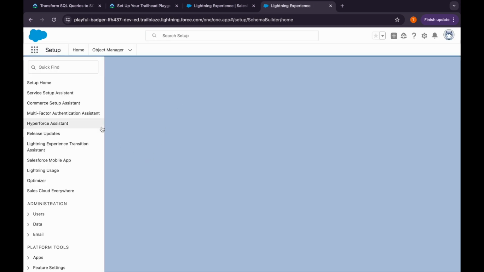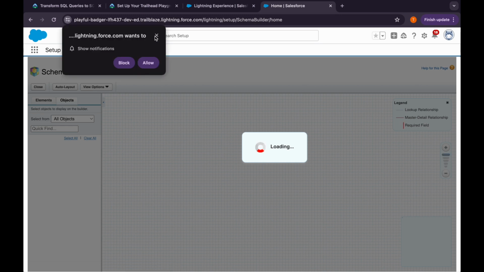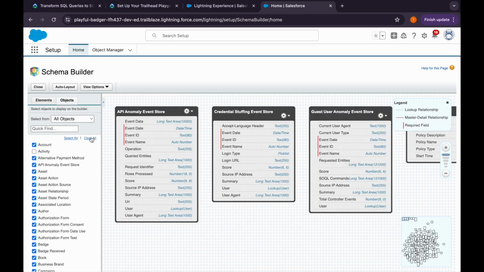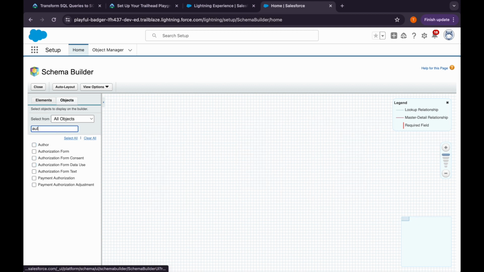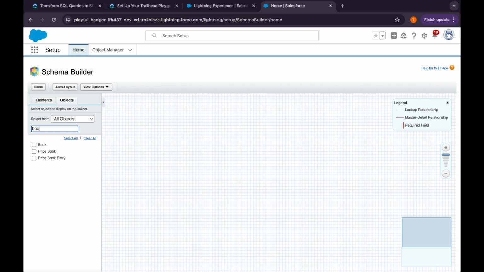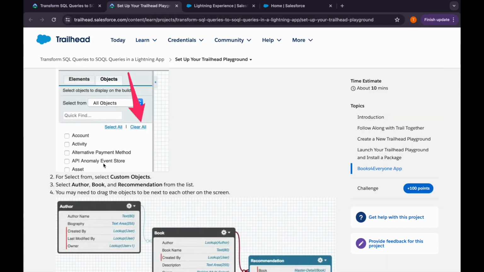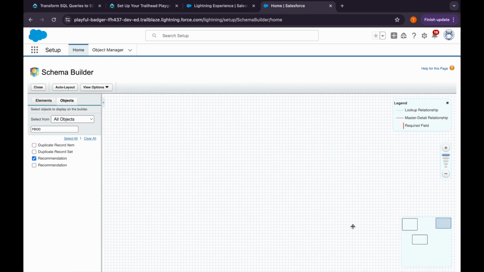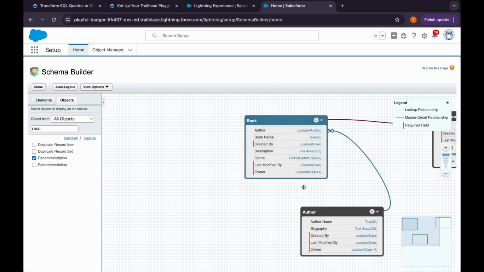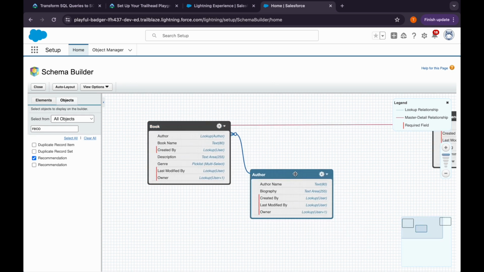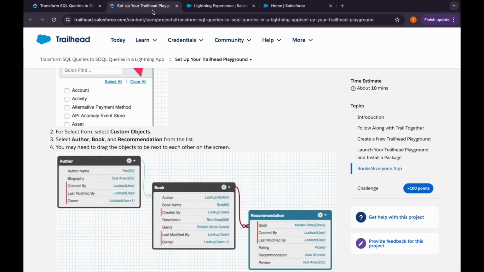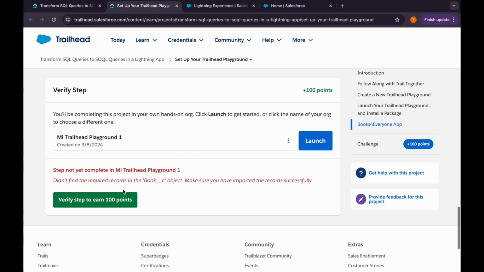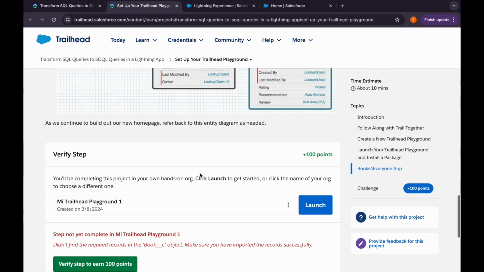We'll click on clear all, and select only our objects, that is author, book, and the next one, recommendation. Yes, you can see we do have the book object, and we were getting an error as records are not there.